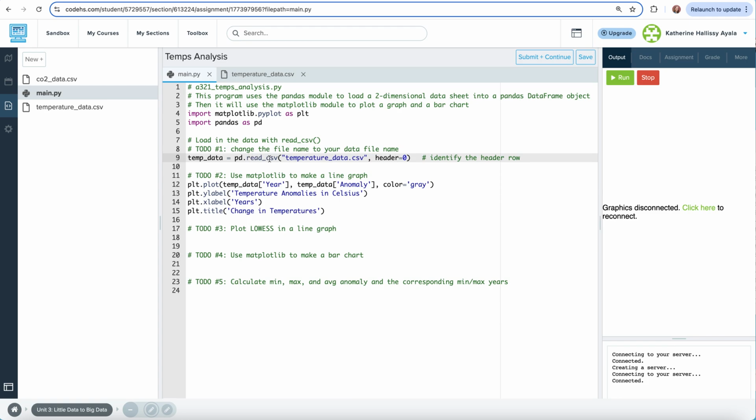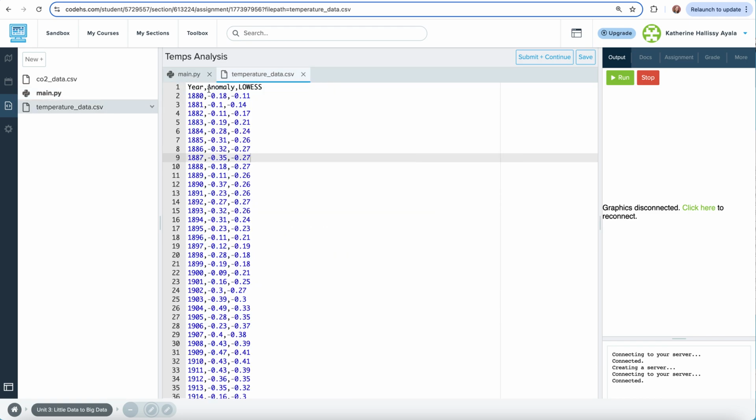The readCSV function also takes an argument header equals 0, and we're telling the readCSV function that we do have a header row in row 0. So row 0 actually isn't data recorded. It is the header fields that tell us what that data represents.